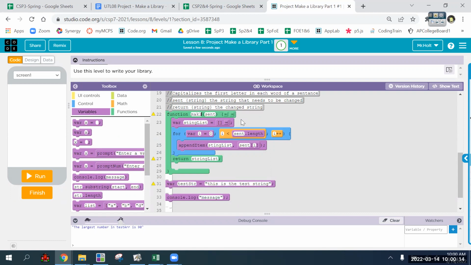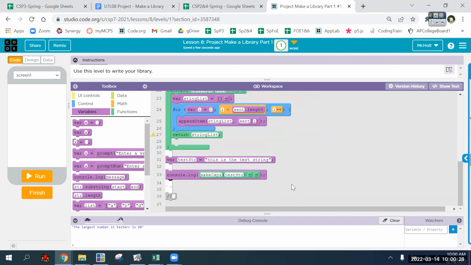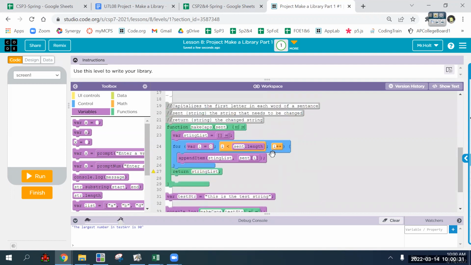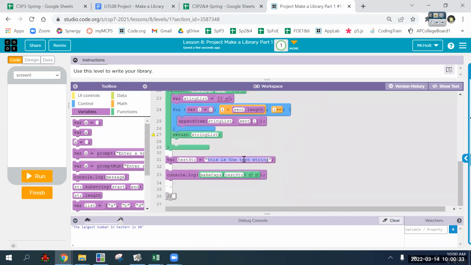We've got to name the function, make caps. We want to console log make caps and send it the test string. And we should get back an array where each item in the list is one of these letters.